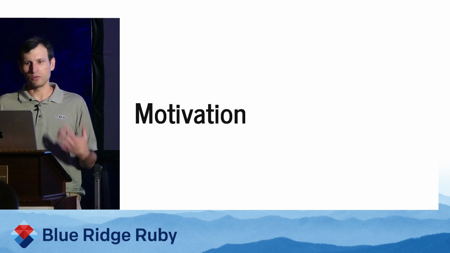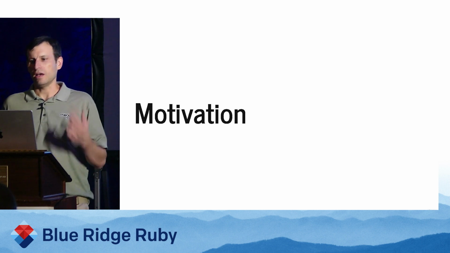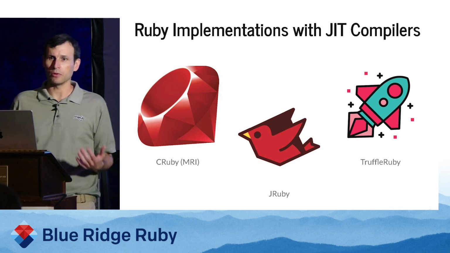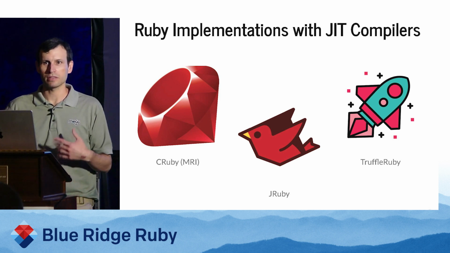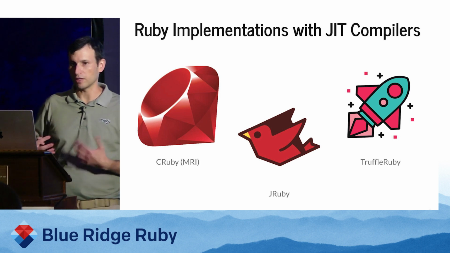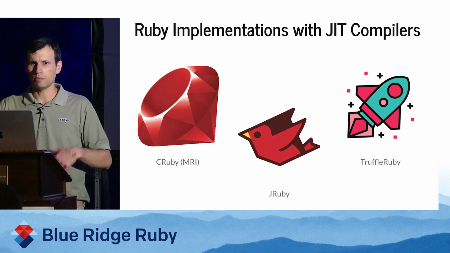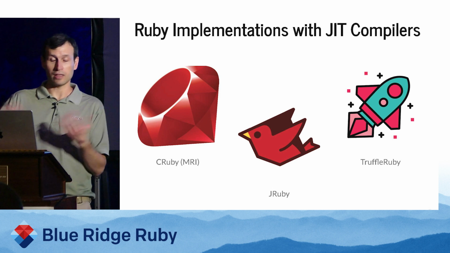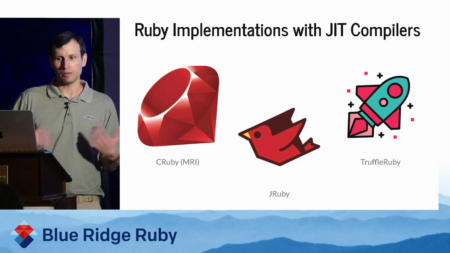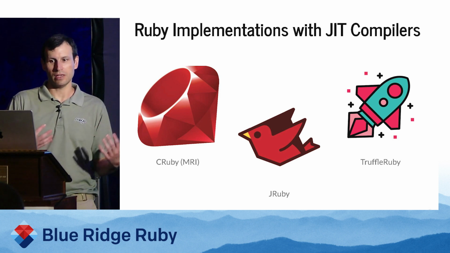So the title of this talk is Making Ruby Faster. And the basic motivation for this talk is the three major Ruby implementations, JRuby, Truffle Ruby, and CRuby or MRI, whatever you want to call it, all have JIT compilers. And over the past few years, representatives from each of the projects have talked extensively about the latest developments in their JIT compilers. But if you come from a coding boot camp, or maybe you're just someone that works in high-level Ruby and writes applications all day, you might not really understand how these JIT compilers work. And consequently, you're missing out on the latest developments in the language.